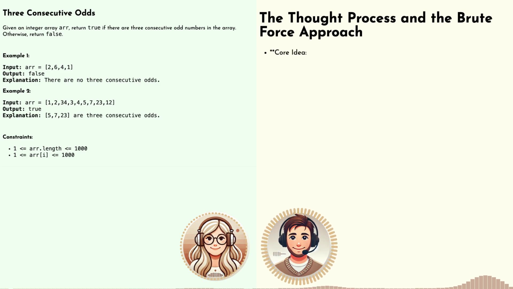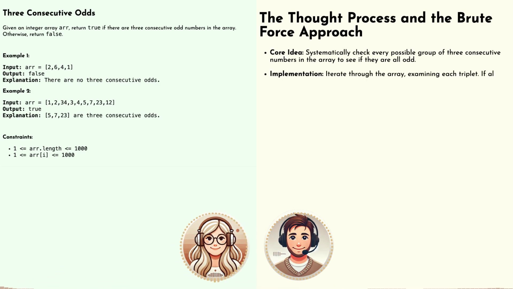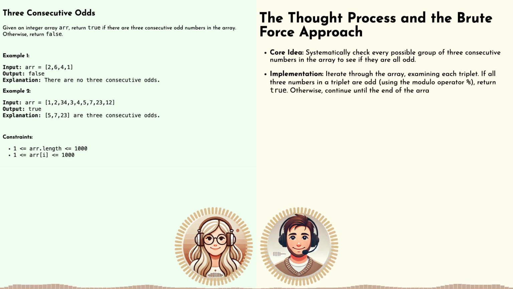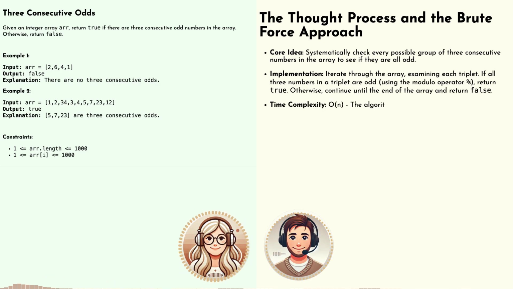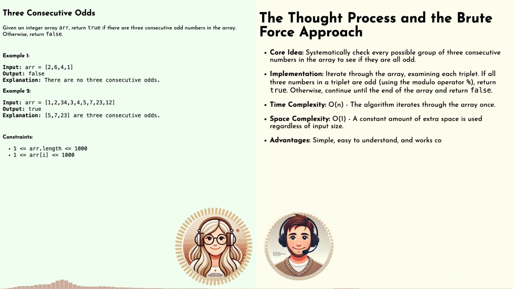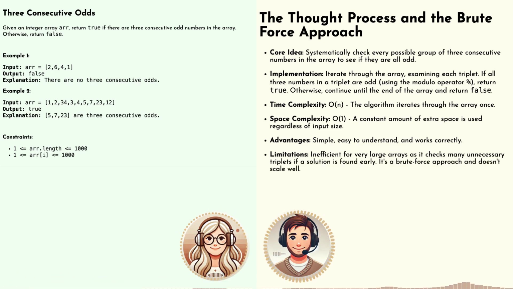Exactly. Now, if you were to give me a hint to solve this problem, what would that be? Well, think about how you would approach this problem manually. You'd probably start at the beginning of the list and check each number. If you find an odd number, you get a little bit excited, and then you check the next one. If it's also odd, you're like, oh, this is looking good. And then the third one, if that one is also odd, then bingo. We found our consecutive odd triplet. That makes perfect sense. It's like you're following a trail of breadcrumbs to get to your destination.